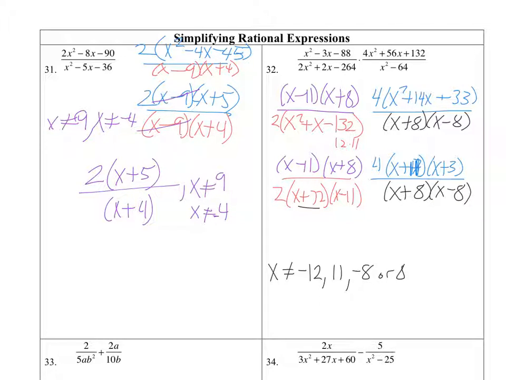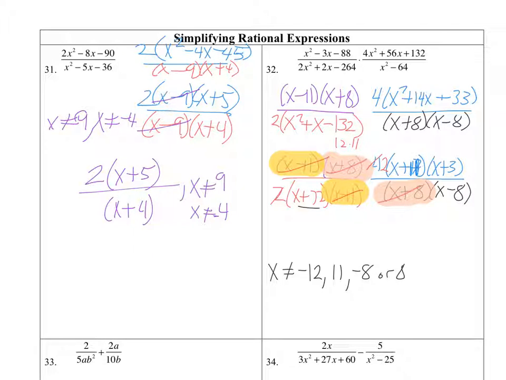The next thing is that I'm going to do some canceling. I'll do this in highlighter, that's what I want. X plus 8 and X plus 8, those can get canceled out. Cross out, cross out. We've got X minus 11, X minus 11. Those can get crossed out. And I think that's it. Oh, and then 4 and 2 can reduce to 2 over 1.